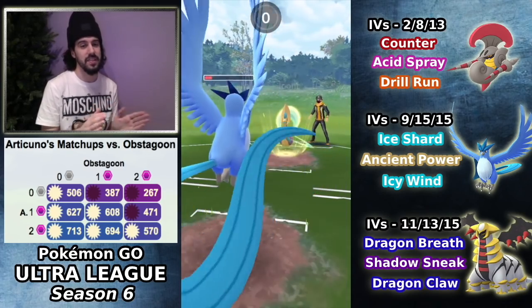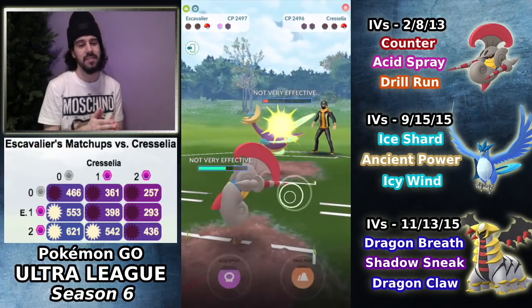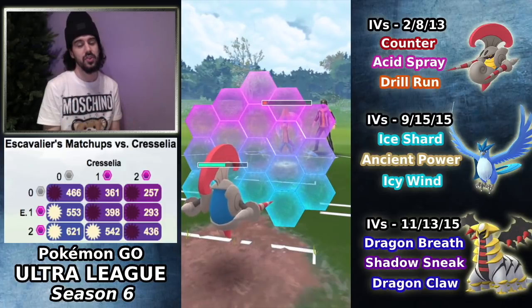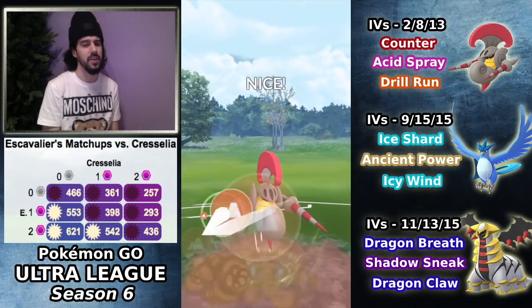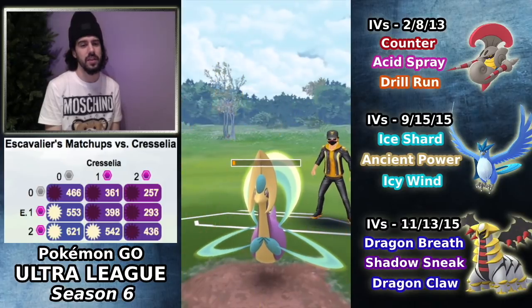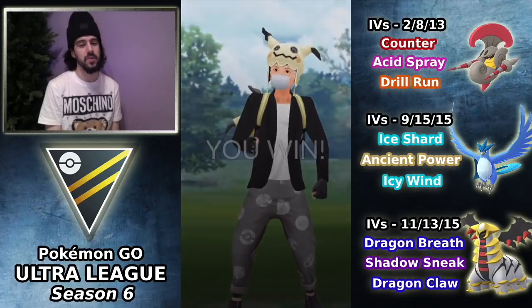I'm not going to shield this up because he probably has 2 ready, so that knocks out the Articuno. Now I bring in the Escavalier. It's pretty safe to just save the final shield for Escavalier here, get to the Drill Run, and that will be enough to knock out the Cresselia. If he doesn't have Future Sight, obviously Moonblast would not KO either, but don't want to take any chances here against Zyonik. Just going to go for the Drill Run, shield it up, and we are going to take this game.